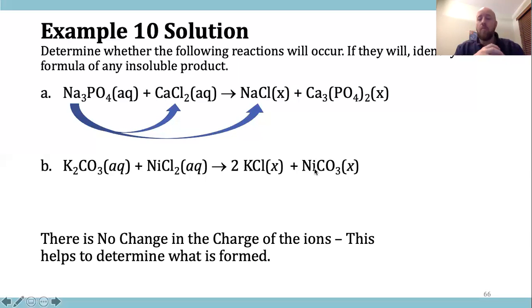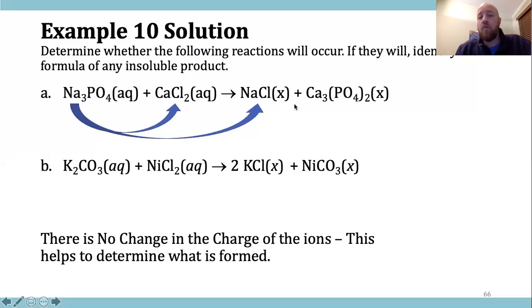We just have to remake the proper molecule at the end. Now I put X's in here because that's really our next step: what happens when these get made? Does this become a solid or does it stay aqueous? Or maybe it makes a gas or a liquid. That can actually happen. We'll cover that in one of the other reactions.